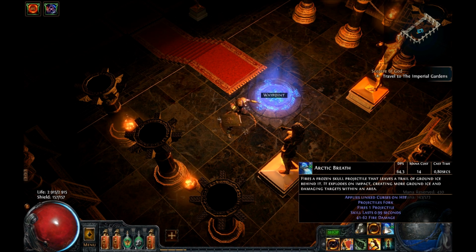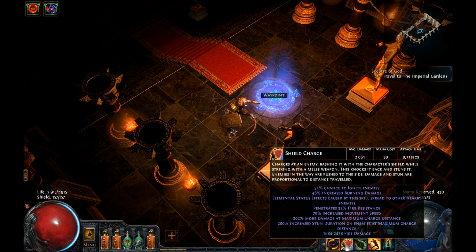DPS means that you take the average damage and your attack speed into account to get how much damage you do per second. That is DPS, damage per second. With the average damage, there is no DPS. I don't do 2000 damage per second. It's just that every hit is gonna average a 2061 hit.